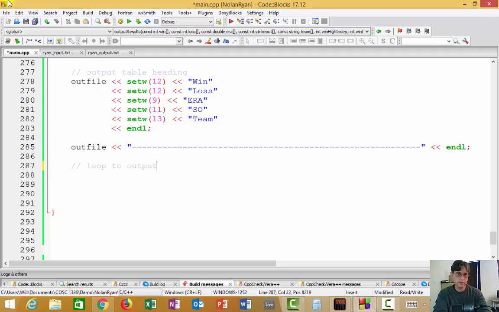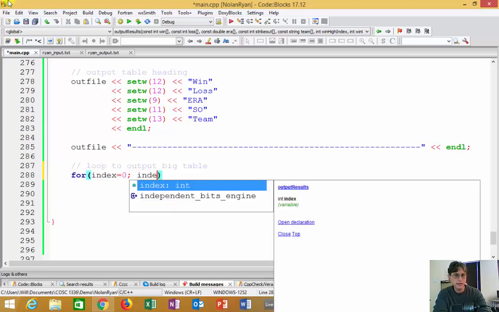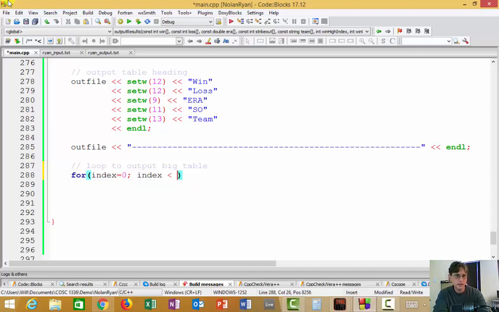And just say loop to output the big table. So guess what? It's that same exact loop. For index equal to 0, index less than numYears, index plus plus. And then I'm going to have open and close curly brackets, and I'm going to output a whole bunch of stuff inside.